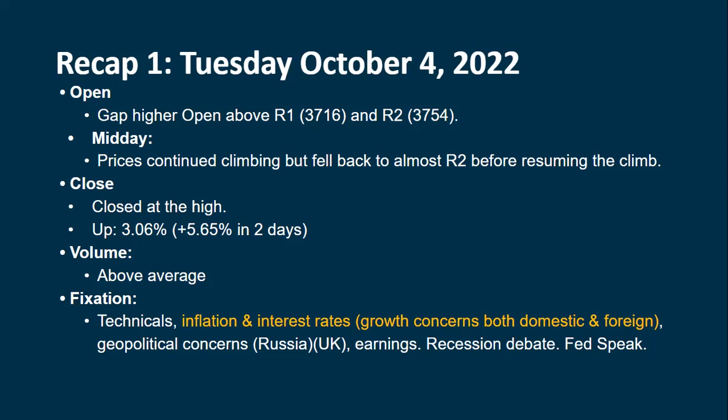There's a lot of concern that things might escalate because now Ukraine is on the fast track to becoming part of NATO. That might escalate things because in a true NATO sense, if they join NATO, that is going to force the US into a war, because the idea behind NATO is if one country is attacked, all of NATO is attacked and everybody else comes to help. So that can really cause some concerns as well. And then any Fed speak that we might get.